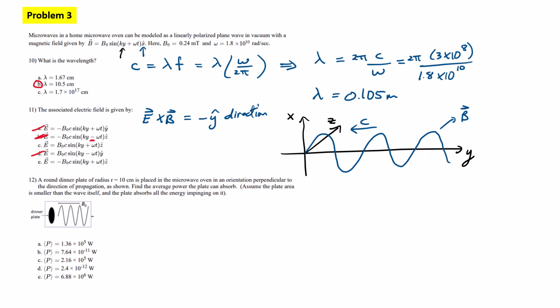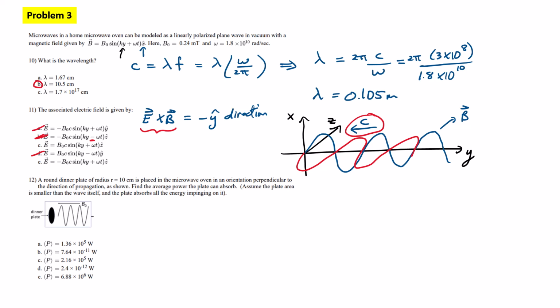So they should be in phase, both of those terms. So we're left with a choice where we either have an electric field that is going to be positive at the beginning here, or it's going to be negative, right? Both of those choices are simply different from each other just by that negative sign. So now we've got to go back and think about this cross product. Which direction would I place an electric field so that the E cross B gives me a vector that propagates along that negative y hat direction?